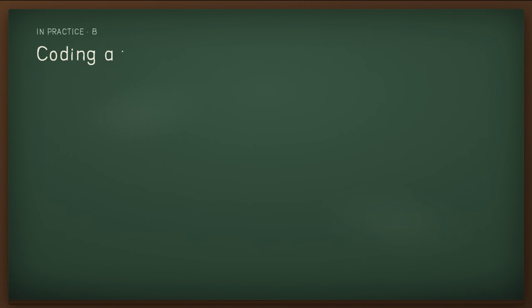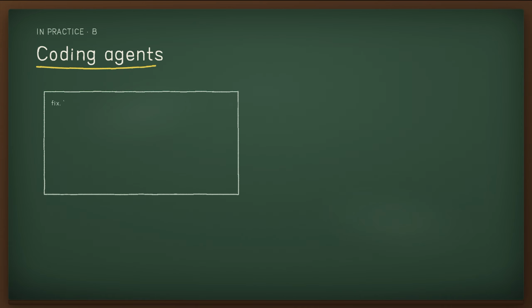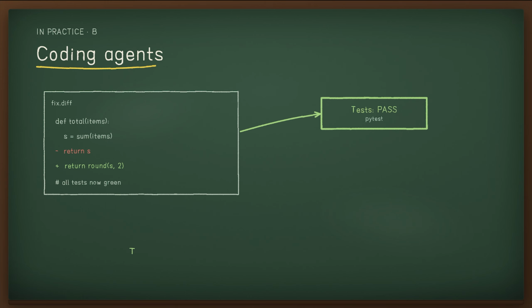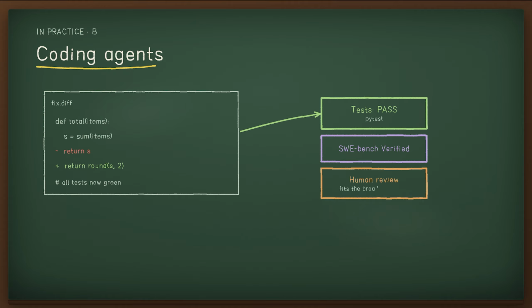The second is coding agents. Software has gone from code completion to autonomous problem solving. Agents fit well because code is verifiable through automated tests. The agent can iterate on those test results as feedback. The problem space is well defined, and quality can be measured objectively. In our work, agents now solve real GitHub issues in SWE-bench Verified from the pull request description alone. But automated tests only prove it works. Human review still matters to make sure the solution fits the broader system.